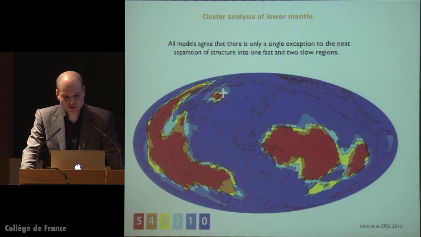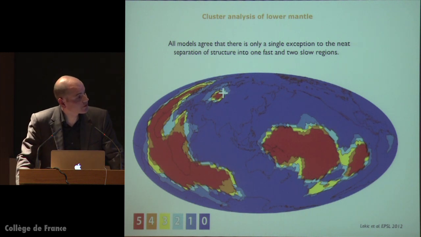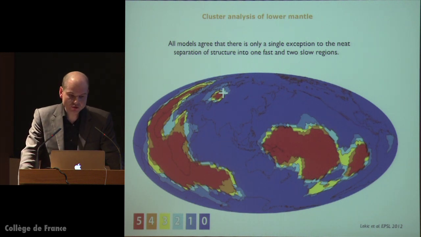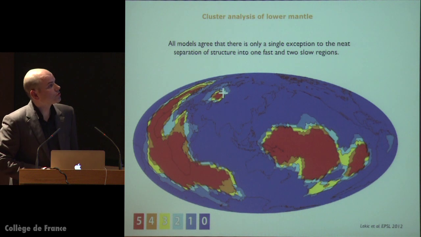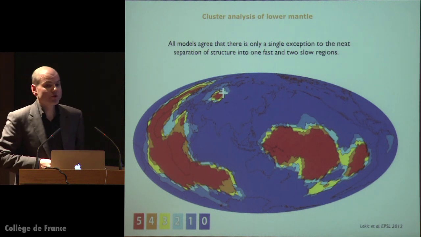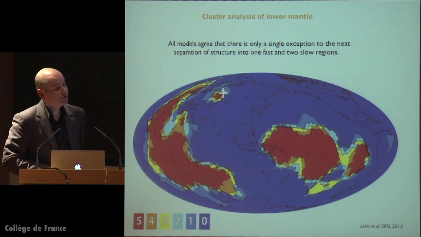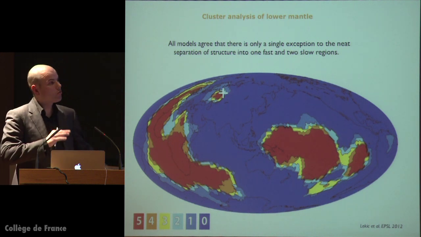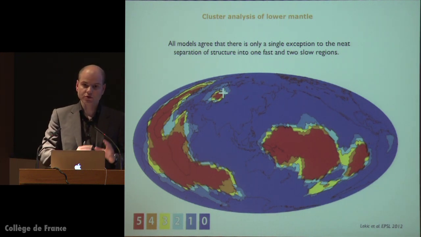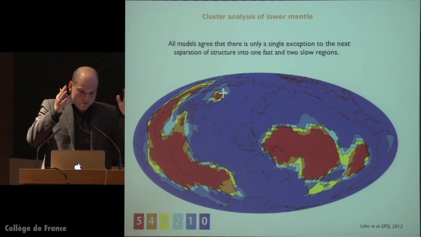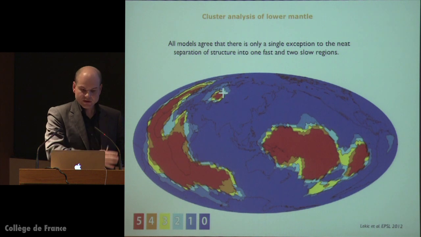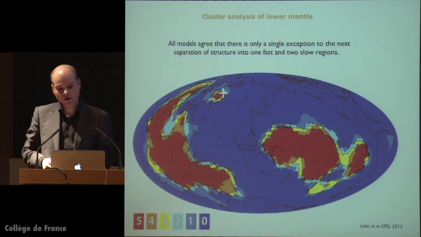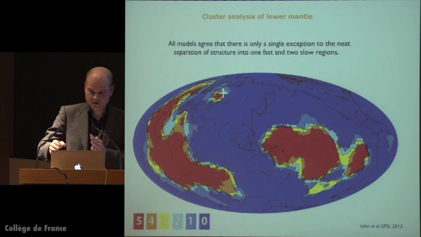or to the approach that Vedlekic showed this morning. And I took this figure from his talk when he was doing the cluster analysis, and when he identified the two regions, the red region, which would be the slow zones, and the blue regions, which would be the fast zones. So the cluster analysis is used here only to identify the regions in the mantle where all the models see something which is slower, and the regions where all the models see something which is faster.